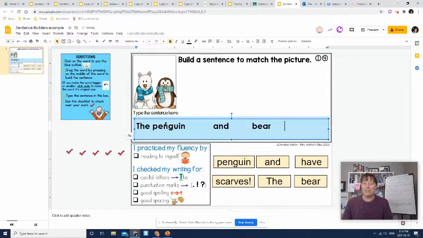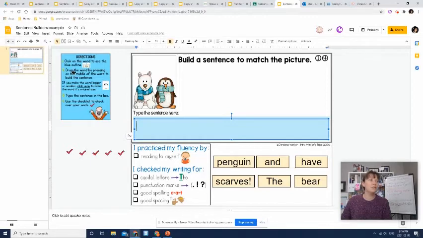in between my words. That's not how we do it when we're typing. All you need to do is hit it one time. And this space might not look very big, but it actually is the perfect sized space. So only put one space between each word when you're typing, okay? If you make a mistake, you're just going to back up, hit the backspace button or hit the delete button if you don't have a backspace button, okay? So let's go through and try this one together.